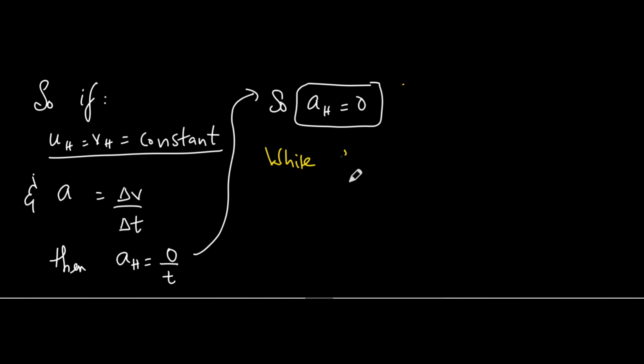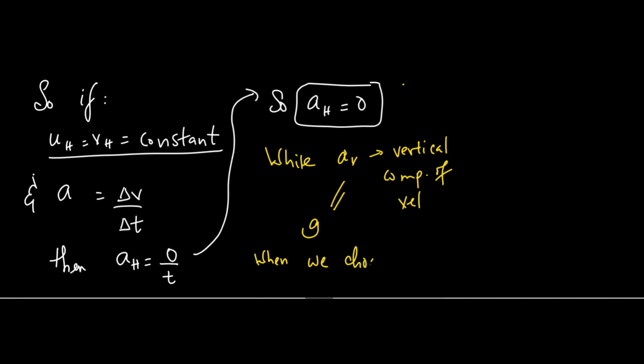However, this is not the case with the vertical component of acceleration. Since the vertical components of velocity are affected by the pull of gravity, the vertical component of acceleration is actually gravitational acceleration, given as approximately 10 or 9.81 meters per second squared. Because these are vector quantities, those values can either be positive or negative. But an important point to note, as reiterated before, the vertical component of acceleration is g.